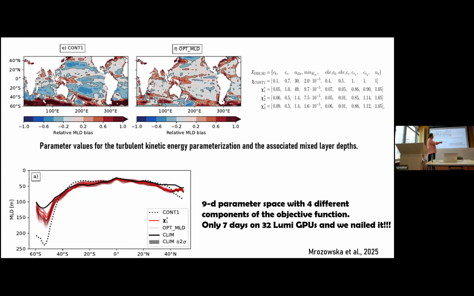No, this is actually, we had some discussions with the French group. This default value of 30 was set in the 90s, and nobody touched it ever since. I think it was set, or maybe you explained this to us, right? It was set to 30 in the 90s to combat some numerical noise, which with higher resolution. Sorry, it's the coefficient that links the viscosity that you use for your momentum with the diffusion with which you diffuse your TKE. That is a free parameter, basically. It says that you should not diffuse TKE.